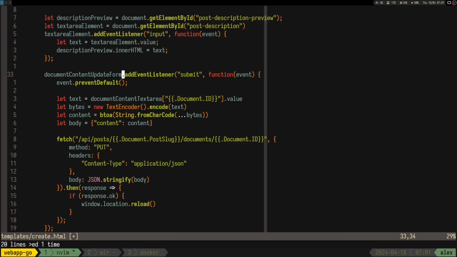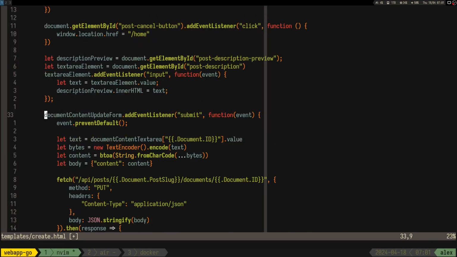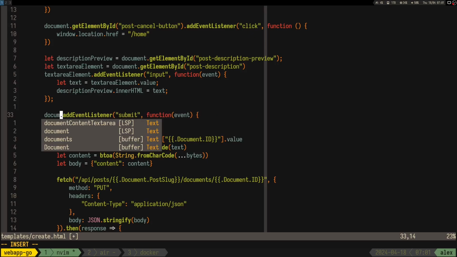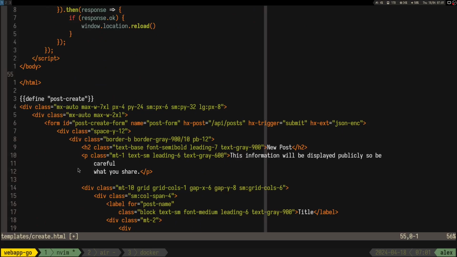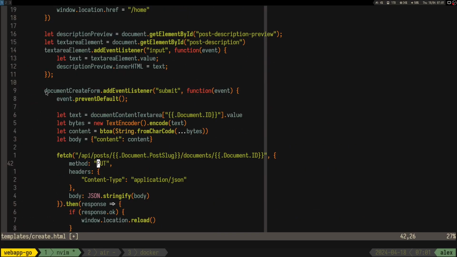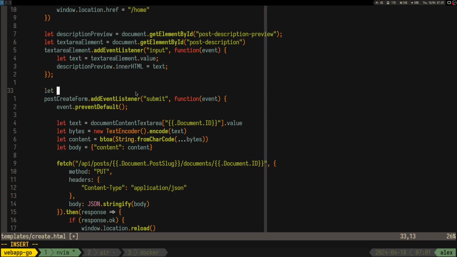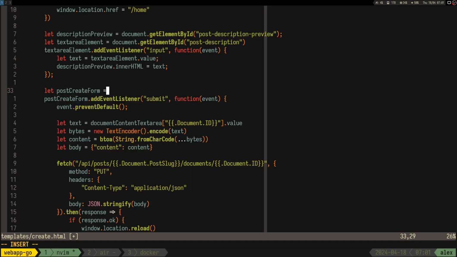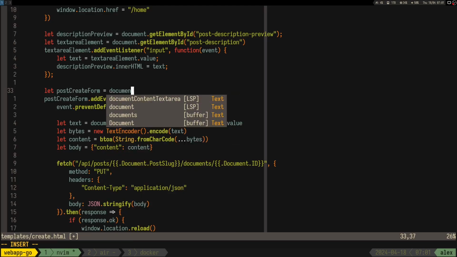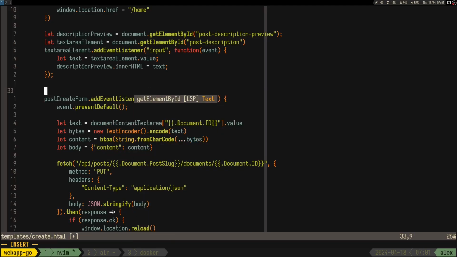So yeah, let's say we have a document create form, or it's post. Sorry, it's post. Right, when we do submit, and let post create form is gonna be document.getElementById.